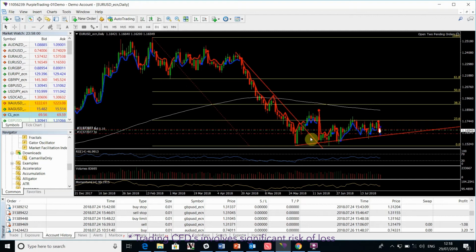And now what it's giving us are these lines, and these are support and resistance lines that you can choose to use when price approaches them. Okay, so price came down, hit this support, now it's testing resistance. It could break to the upside or to the downside. So this is a very useful tool. I use it all the time. I like drawing my own support and resistance, and then confirming my zones with the Fibonacci tool.